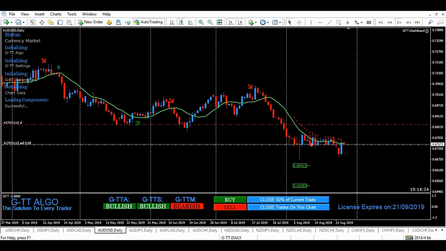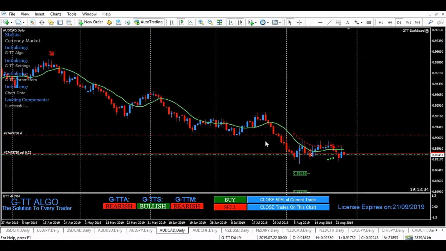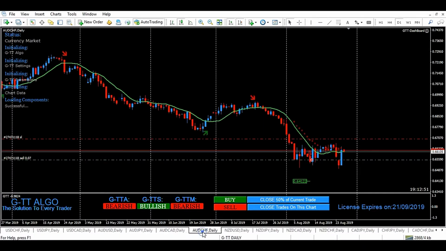Aussie USD, I've shorts in this position. Aussie JPY, nothing. And then on the Aussie CAD, as we can see, I've entered short, so I'm expecting the market to push to the downside, but I will keep my eye on this actual trade, because as we can see there is a slight sideways movement taking place on this actual currency pair. And then on the Aussie Swiss franc, I've entered a short, and as we can see the market did create a slight pullback, but let's see how this actual trade will turn out.